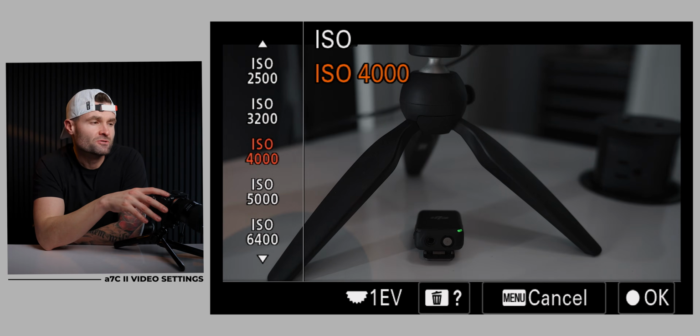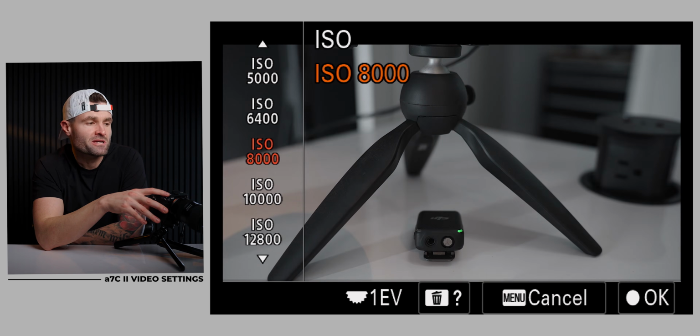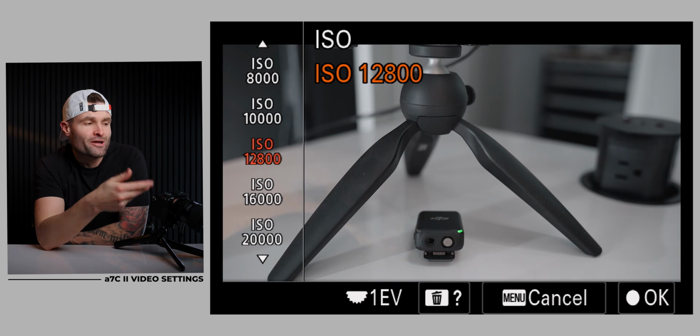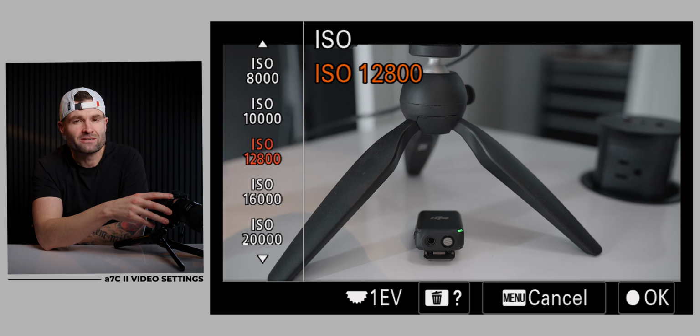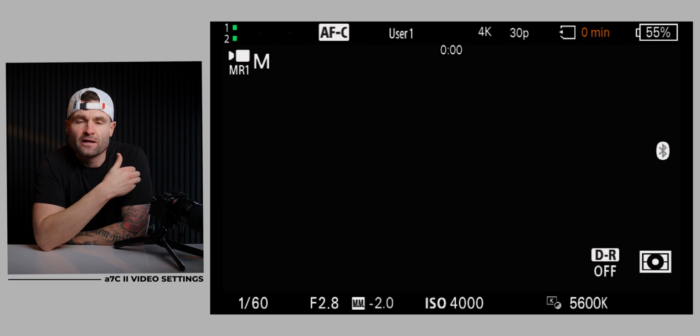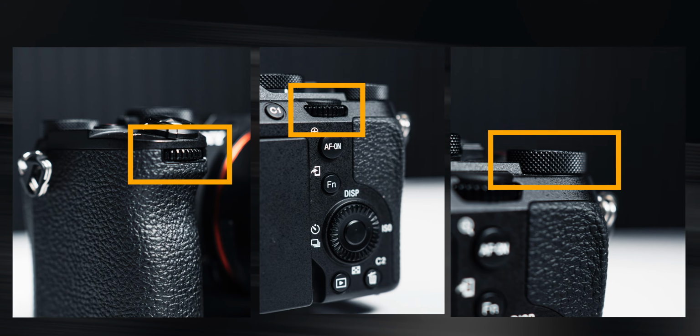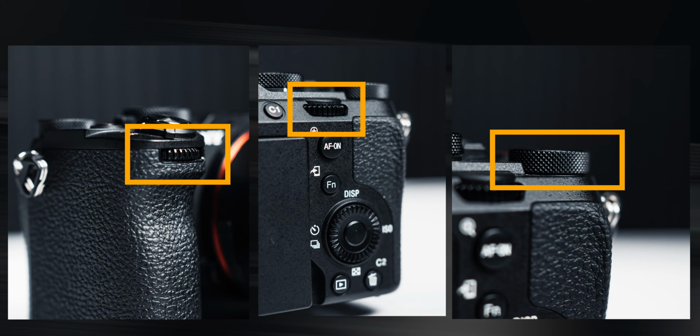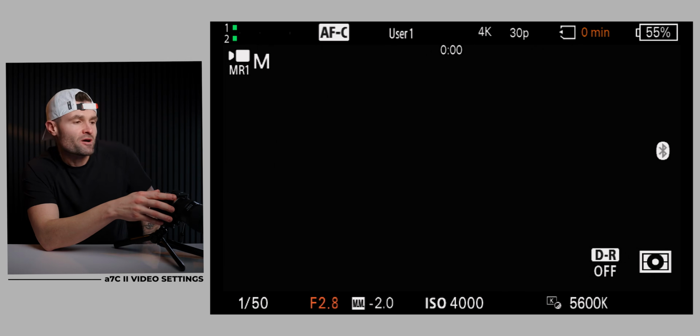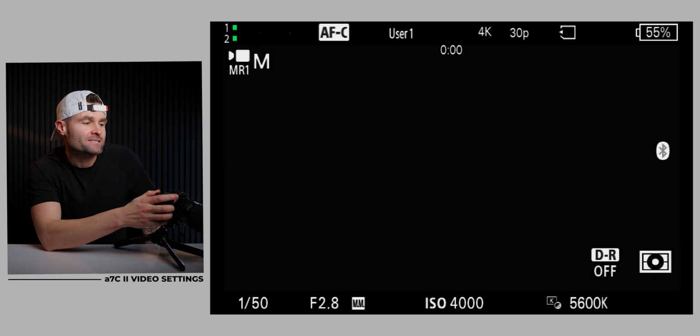Simply speaking, when you increase your ISO or make that number higher, the brighter the image gets. When you start to get into the higher ISOs though, you are potentially adding some noise or some grain into the shot, so that's your trade-off there. The next 2, shutter speed and aperture, can be adjusted by spinning one of these 2 dials on your camera. I do customize these, which we'll talk about how I customize my camera in a second.